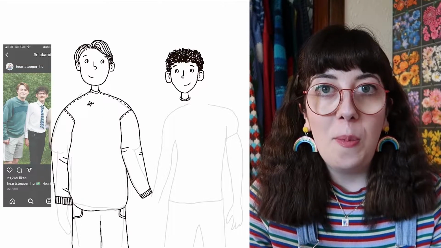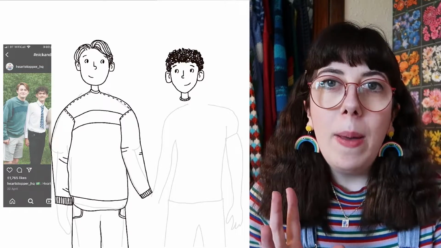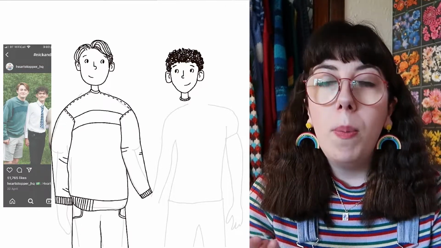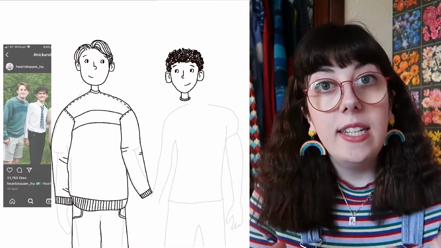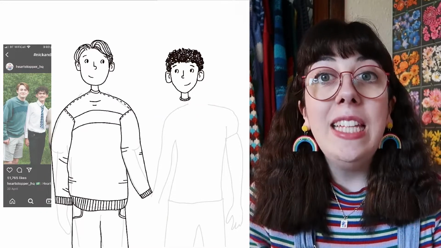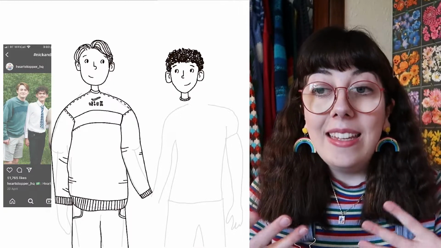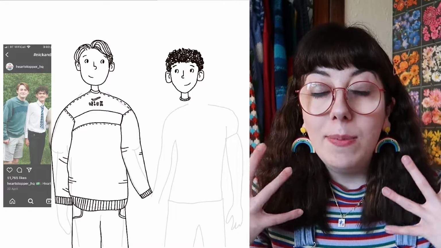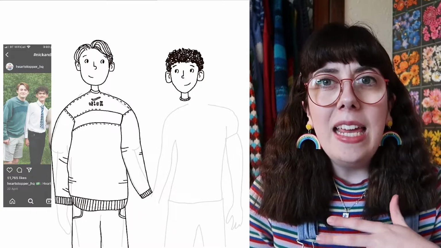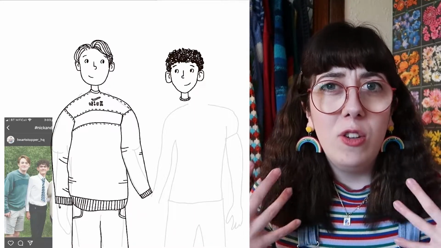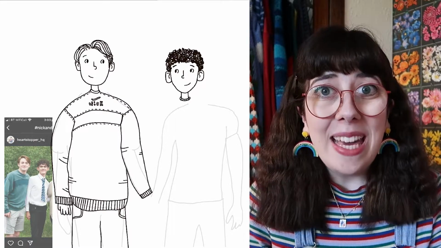Then comes Heartstopper. I read a few of the webcomics, but I first properly started reading it when the first edition was published, and I immediately fell in love with it. All of the characters really leap off the page, and Alice is somehow able to get all of this expression and personality and even mannerisms and quirks into drawings, which I find pretty amazing.